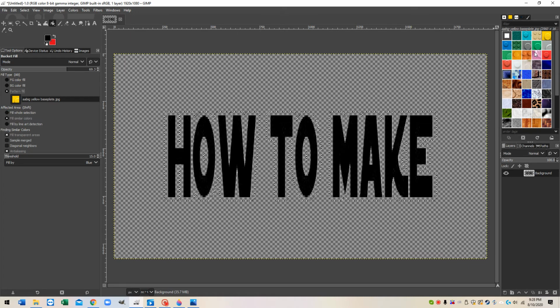You can upload any pattern you want. You just have to get an image off the internet, save it as a JPEG, and then drop it into the patterns folder in GIMP in your Windows folder structure. So you can find it, go into Program Files, find GIMP. Just do a search for patterns. You'll find the folder. You can freeform drop a JPEG image in there, and you can use it as a pattern. So it can be anything you want. Or you can just do color fills, which we're also going to do.